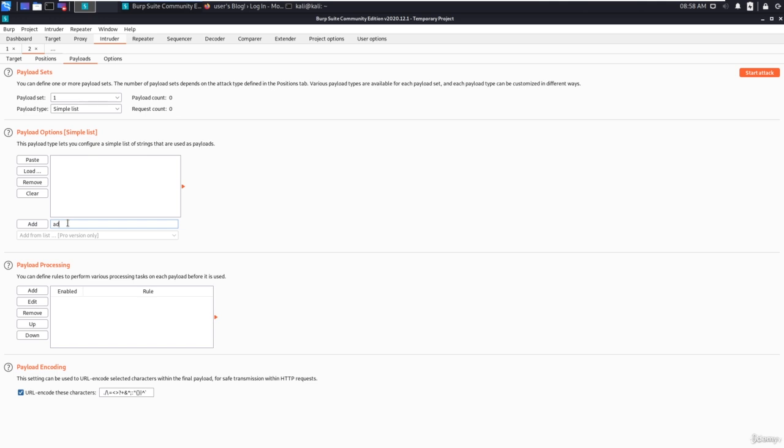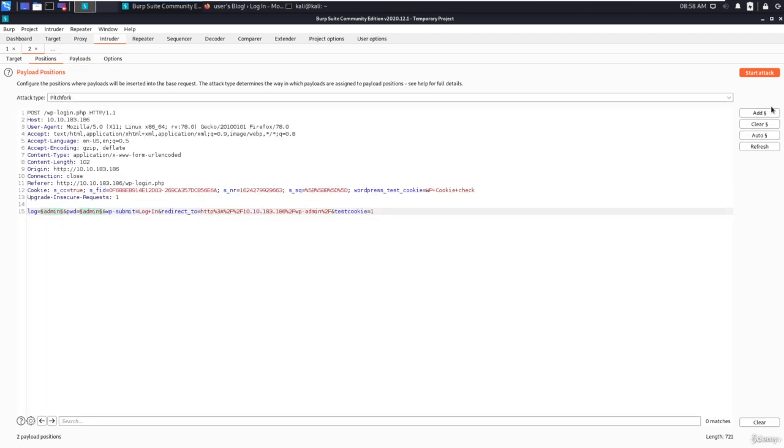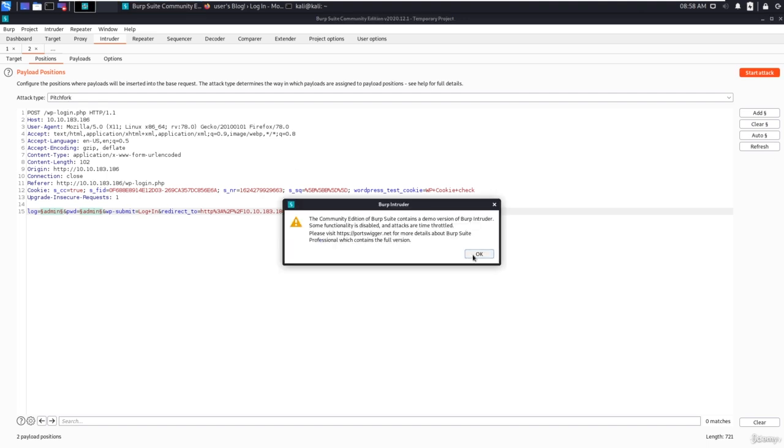So let me try a few: admin, robot, WordPress, root. So this is, let's say, payload set 1, and payload set 2 as password, WordPress, robot, root, etc. Now after trying this, you can click on start attack.